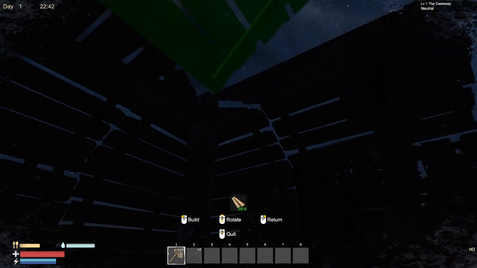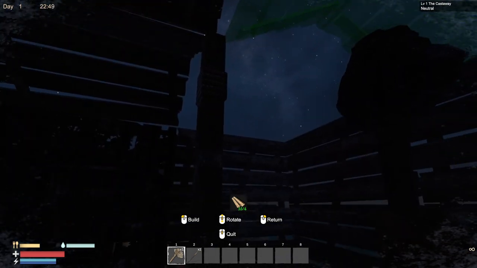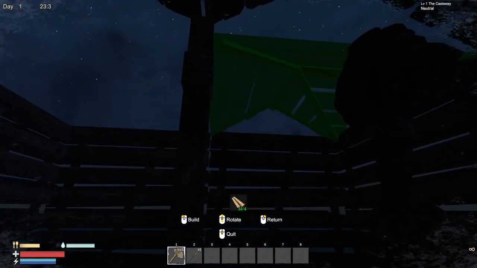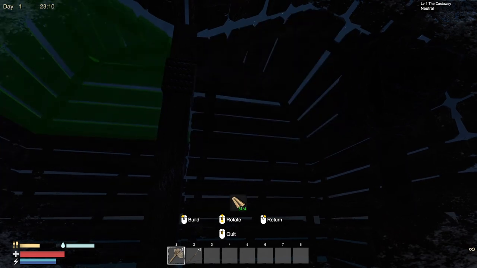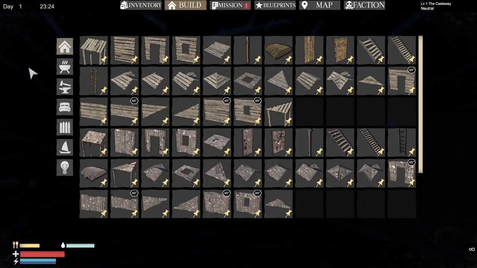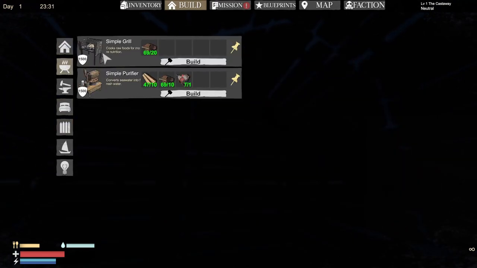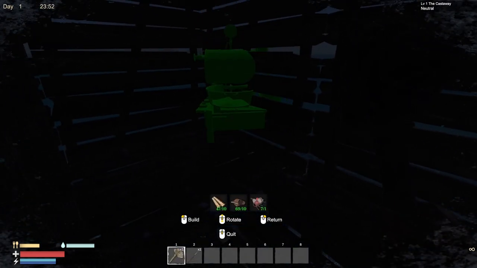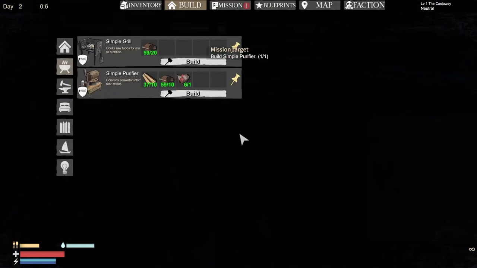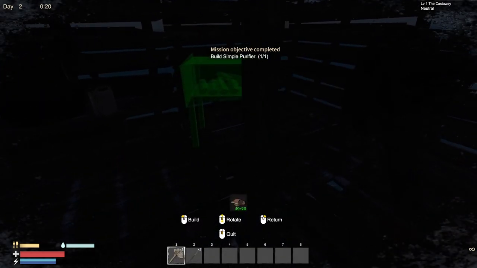Yeah, see, it's having a hard time placing. That's interesting. Okay, let's see, we need something to make fire. Simple cooker, simple purifier. Okay, I need to get water. Okay, now, and we need something to be able to cook with.